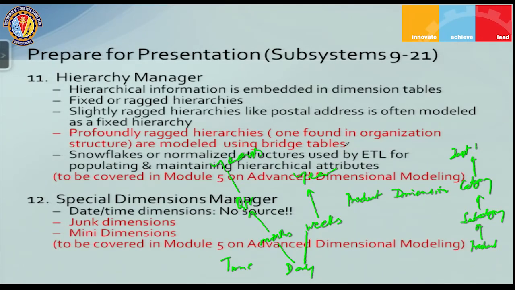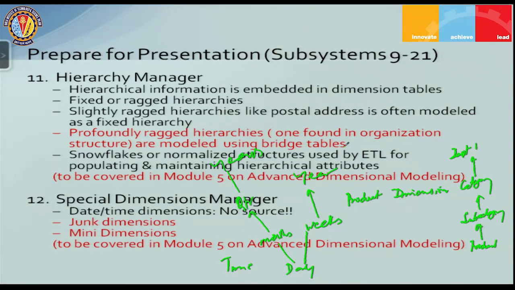So the address field is typically modeled as a fixed hierarchy. Whenever you talk about address, you have house number, street name, locality, pin code, city, and state. These are the fixed attributes that comprise the address field, so it is modeled as a fixed hierarchy. And profound ragged hierarchies are something similar to those found in an organization structure.